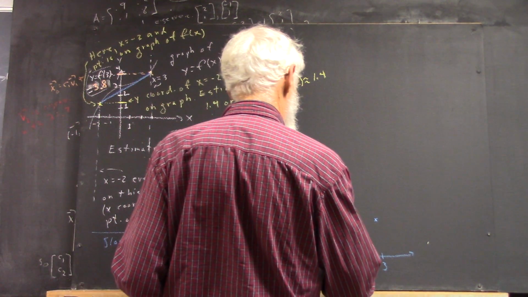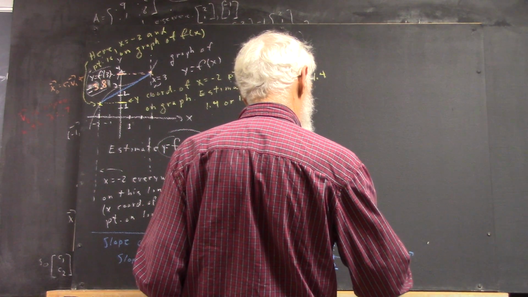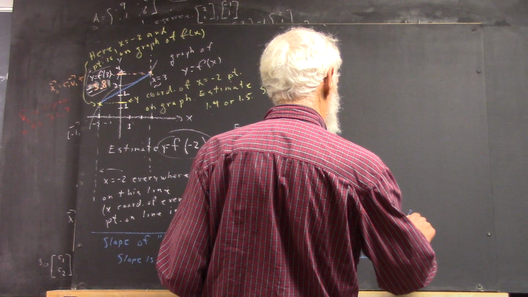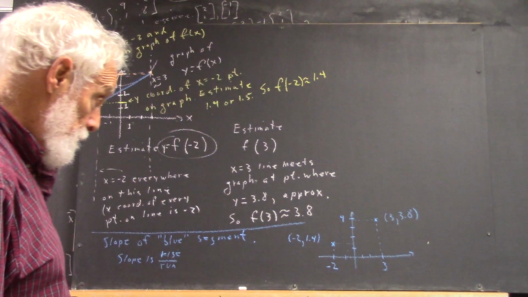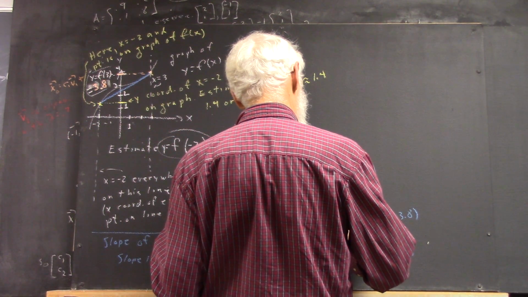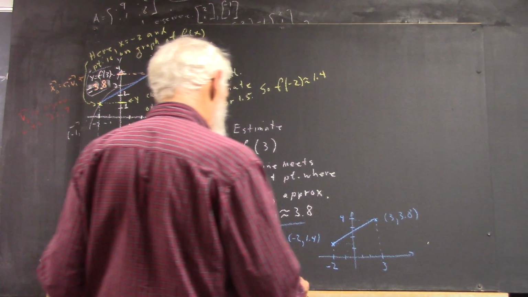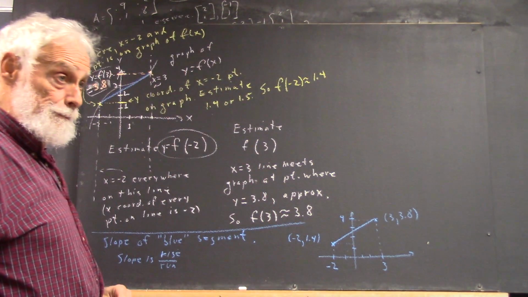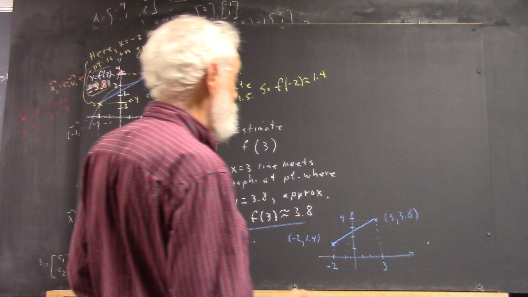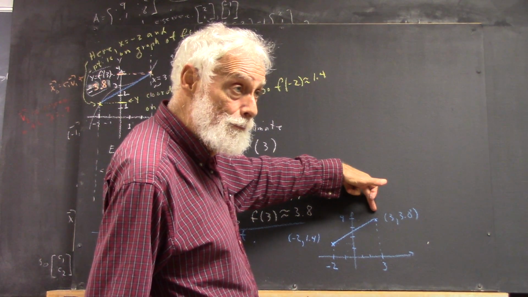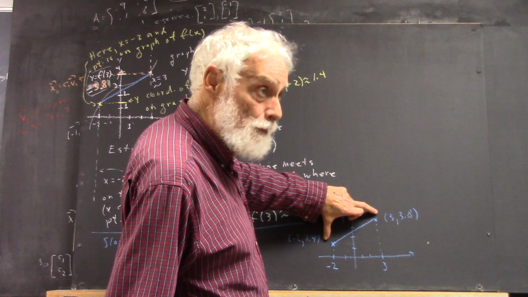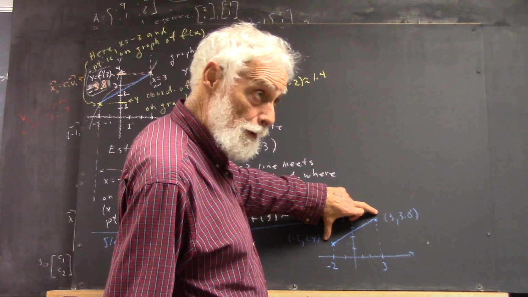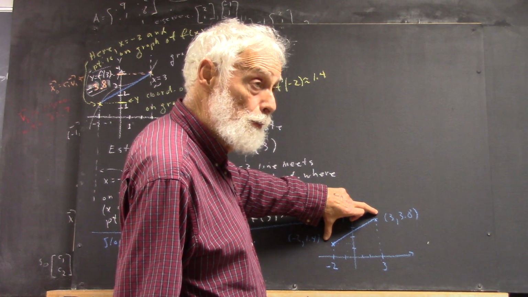And there's the 2. And then over here, you just told me what the coordinates were. You said, well, according to what we have, that's the point 3.8, right? And here's the segment. Well, to find the slope, it helps to, in my class, I call this a fundamental triangle. It's a triangle between 2 points, and the line segment joining those points is a hypotenuse, and one leg of the triangle is parallel to the x-axis, the other leg is parallel to the y-axis.